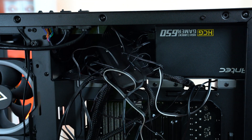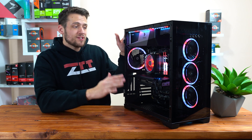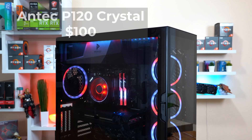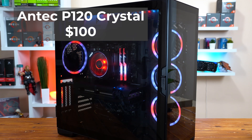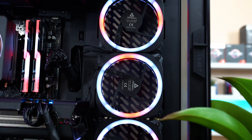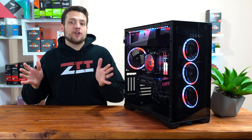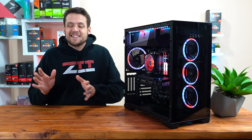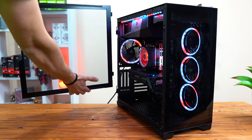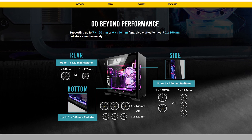Finally, the last part housing all of this is the case — this is the Antec P120 Crystal, and it's rocking a very unique design that I'm actually really digging. The biggest difference for the P120 Crystal is that there's no mounts for front-facing fans, and there's only the side-mounted fans like I have here. Ideally this would be much better with a radiator, but I think we're still bringing in enough cold air for this build. I really like this design because when you're looking at it at your desk, you can actually see all of the RGB fans straight on. I also like how the side panel swings outward and you can completely lift it off — it comes included with an aluminum GPU holder to prevent sag, and there's a ton of fan and radiator options in this big open-style design.